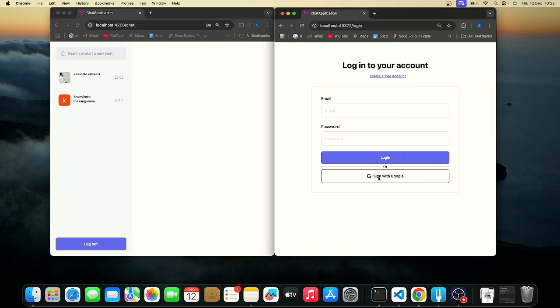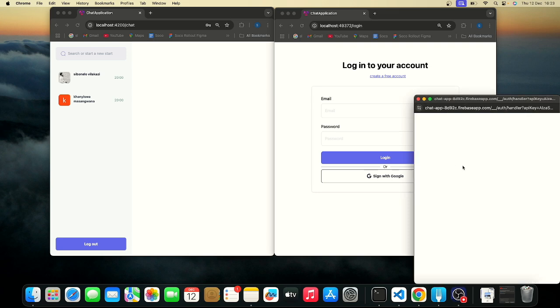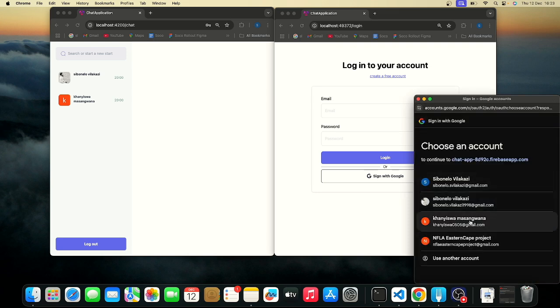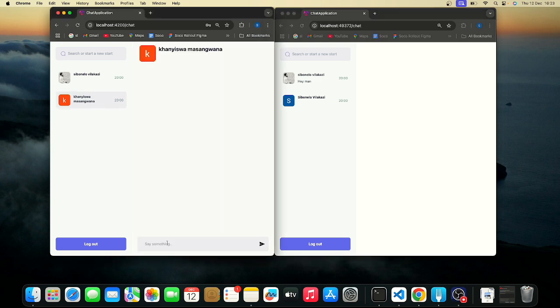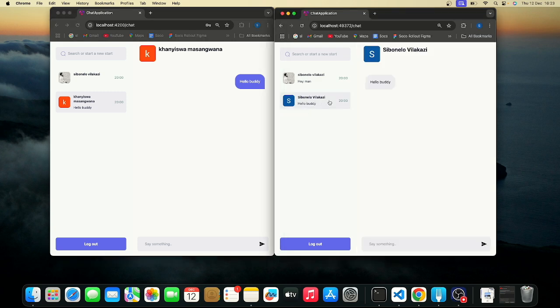This will log me in, and then I sign in on another client on the right hand side. I'm just going to use this user. Okay, so basically this is what's going to happen. You click on a user you want to chat with and say, hello buddy. You can send a message, and you'll see over here it will pop up the last message that you've sent. So if you read this message and say, hey, how are you doing? When you send this, this user should get this message in real time. So this is basically what we're going to be implementing in this video.